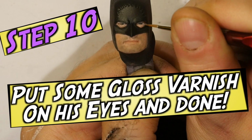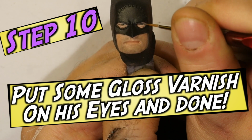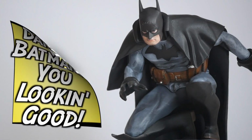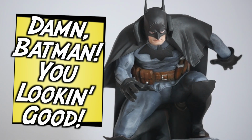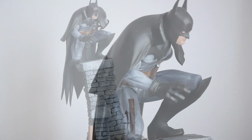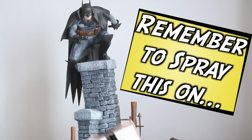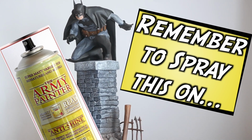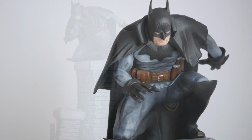Now here comes the final step 10. Just put some gloss varnish on his eyes and you're done. Damn Batman, you looking good! Alright, oh, and remember to spray this on, otherwise the paint won't stick to your surface, so just do it unless you want the paint to chip.